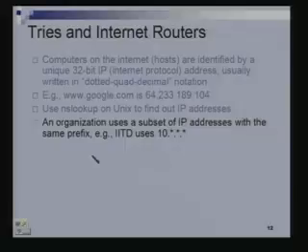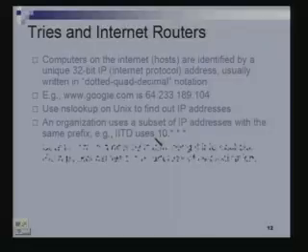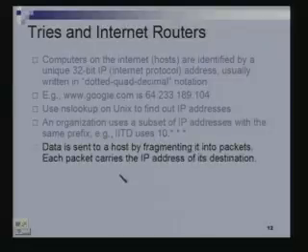So a particular organization uses addresses which are all related in a certain manner, right? For instance, although this is a private address and not such a great example, all IIT Delhi internal addresses will look something like 10 dot something. Now how is routing done? In a router, when a packet comes in, it has an IP address written to it. Now inside the router there is a table.